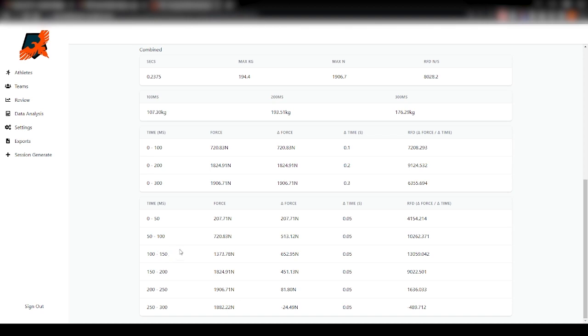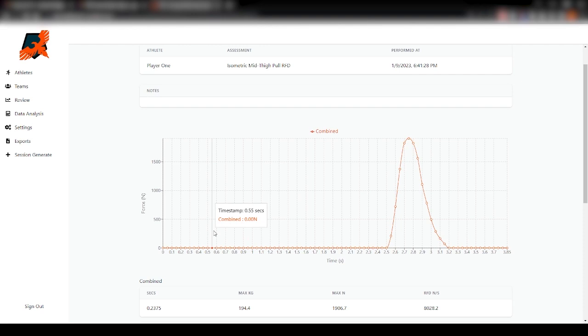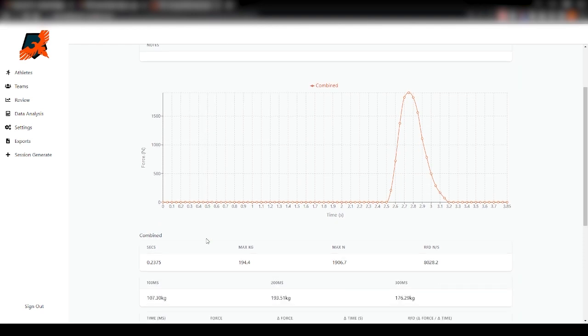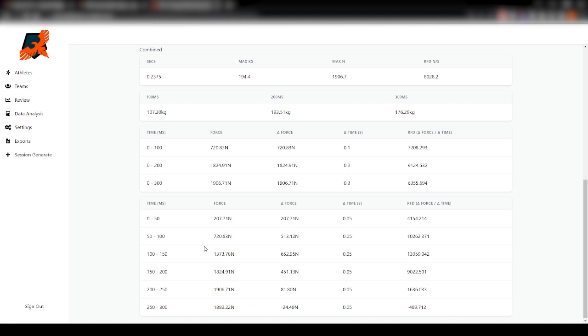Now, this is not a 1,000 hertz device. The G Strength is not a 1,000 hertz device. But the information that we're getting from the G Strength, from being able to see more of the interval data of our RFD efforts, unless you're doing academic high-level research, these numbers are painting a pretty clear picture. We'll have to do some comparisons to actual force plates to determine how well this tracks. But initial look says, hey, this is pretty dang good.